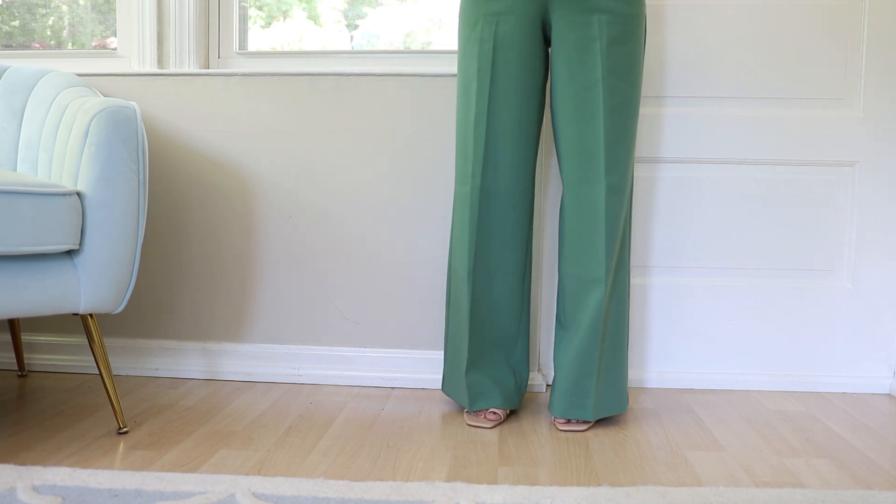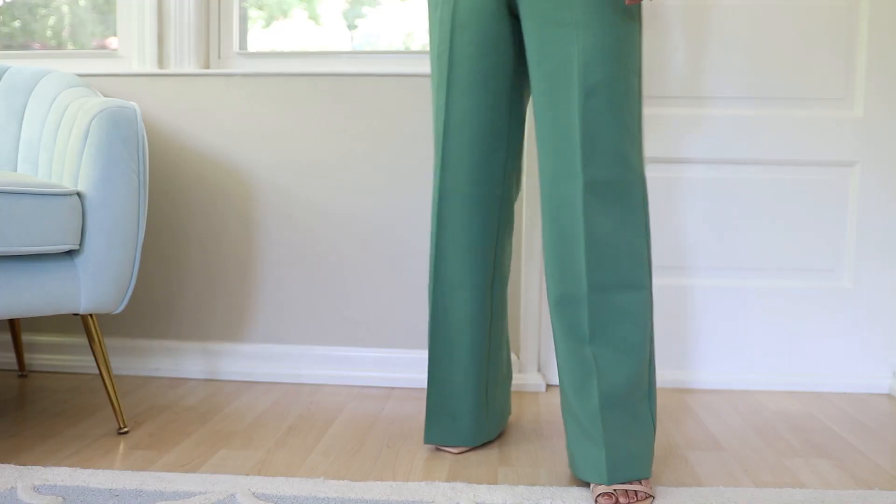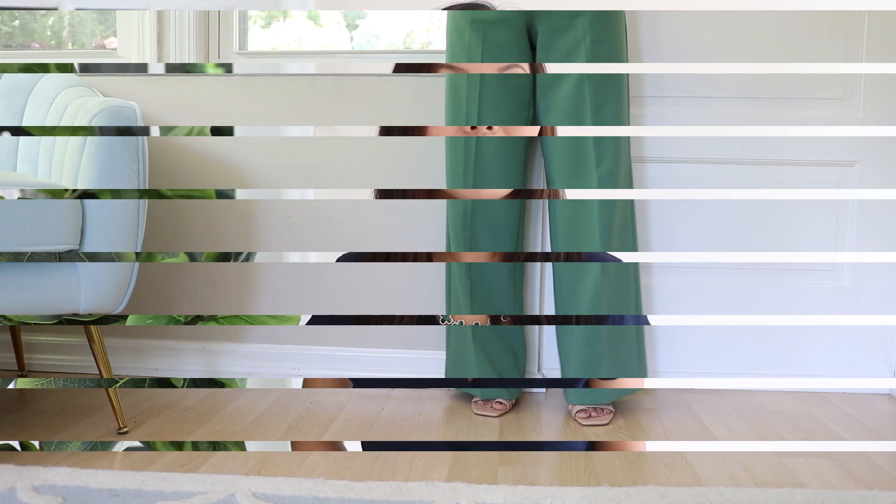Whether you are petite or have short legs, you want your legs to look longer — make sure your pants are long enough to cover your shoes. Cropped wide-leg pants are super on-trend, but I have to warn you: if you have short legs like me, they're going to make your legs look even more cut off. Wide-leg pants have that horizontal line — if they hit right at your ankle, your legs will look super cut off. So if you want to go wide-leg, make sure you also go long.